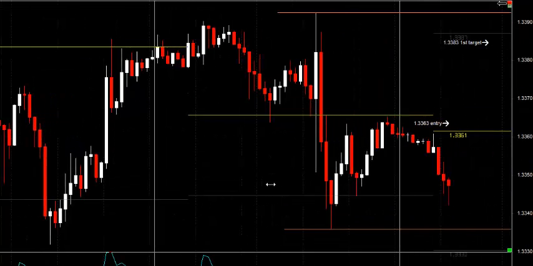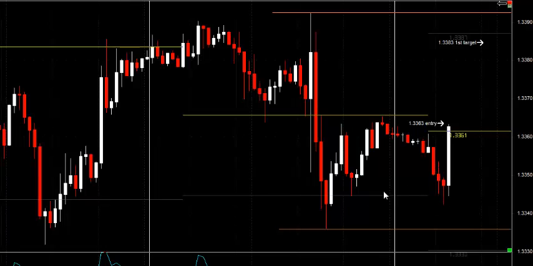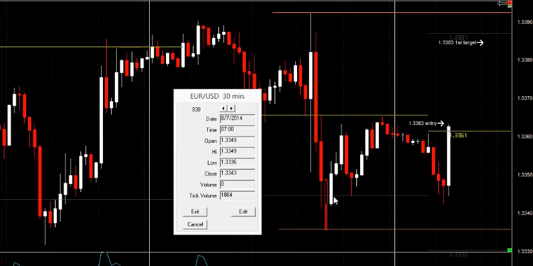So price came down here, spiked, and tested that support level. That low on Thursday was 1.3336. We need price on the new trading day to come down within 10 pips. Price here on that low went to 42. So it qualified within that 10 pip range.